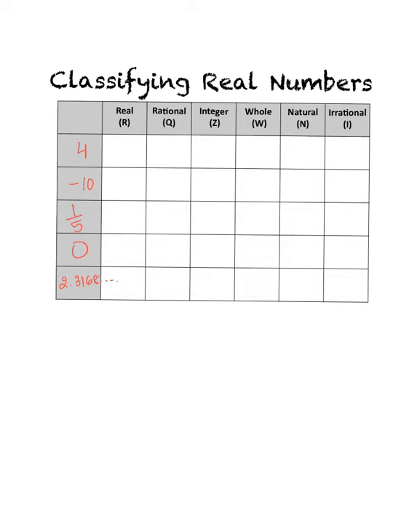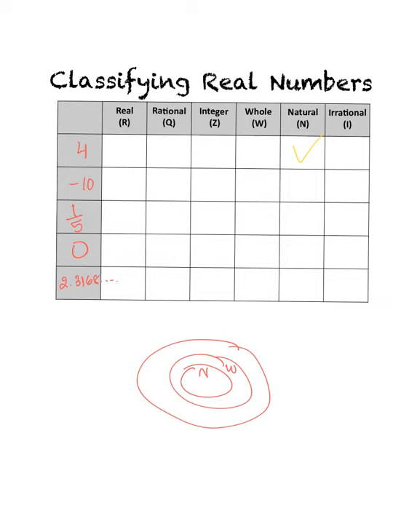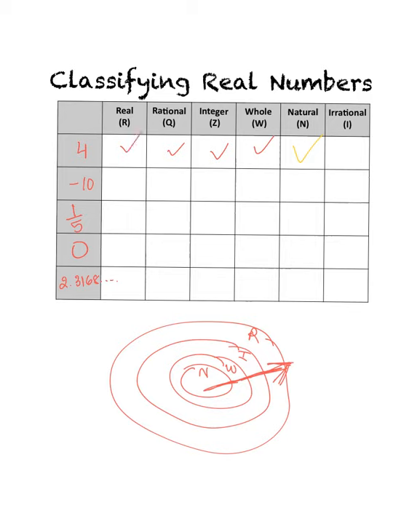So number 4 is a number that you can count, so you know right ahead, is this a natural number? Think about it: if it's a natural number, it's inside the whole number box, so it's also a whole number. It's inside the integer box, so it is also an integer, as well as in the rational box, so it's also rational. So that's why I usually draw my arrow going out like this, so it shows me it's natural, whole, integer, and rational. And also all numbers are real.